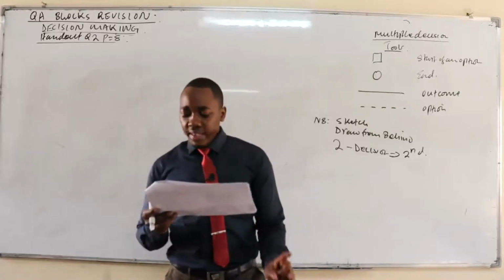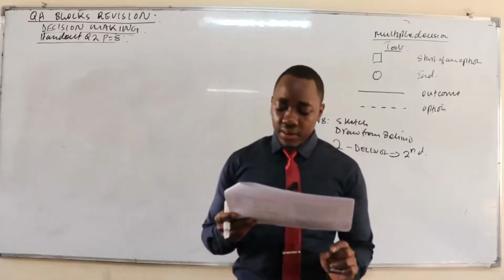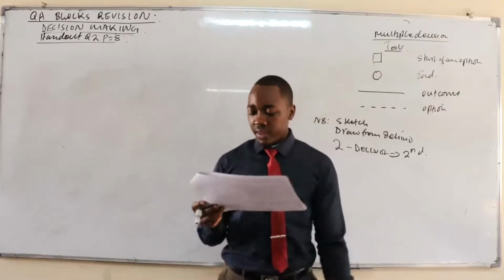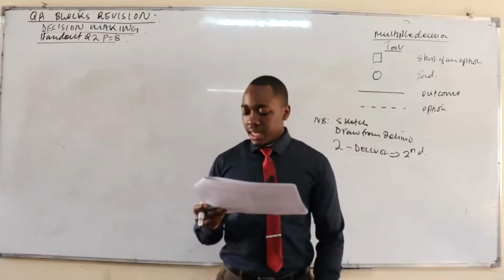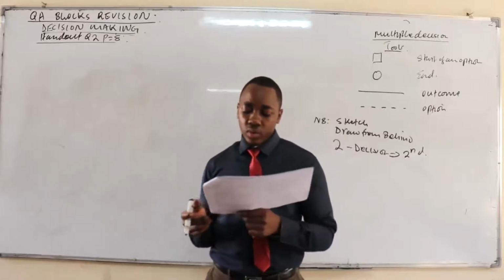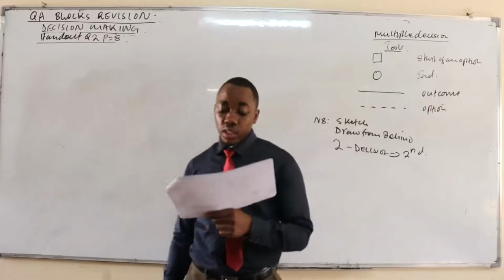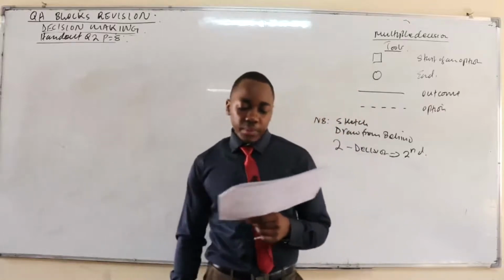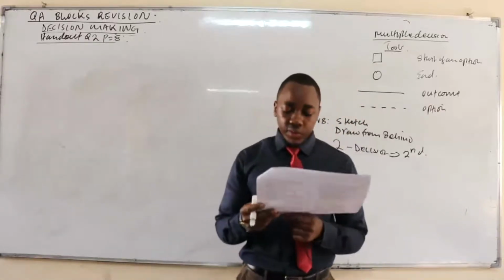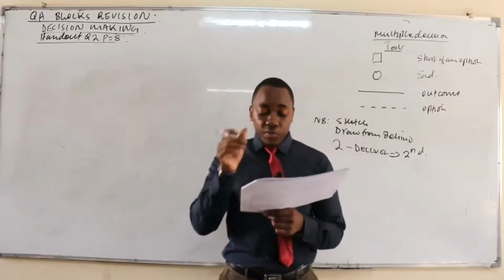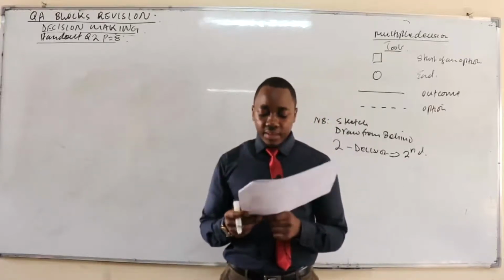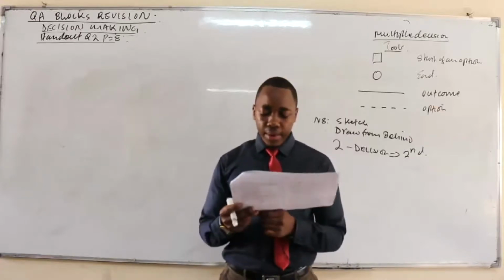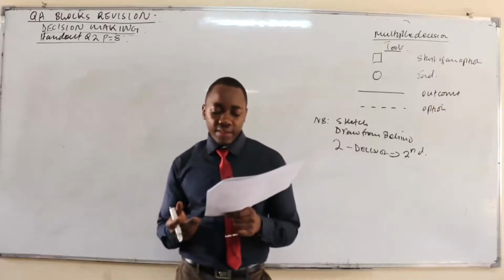Good. If you decide to cultivate the land, there is a probability of getting a high, medium, or low harvest. Those are the outcomes. You cannot control the harvest. Then the expected net income for each of the above states of harvest are shown below. If it will be high, you will get a net income of 500. So those are the payoffs. If it will be medium, you get 100,000. If it's low, you get a loss of 20,000. From past experience, there is a 10% probability that the harvest will be low, 30% probability that the harvest will be medium, and 60% that the harvest will be high.